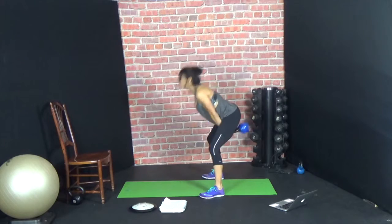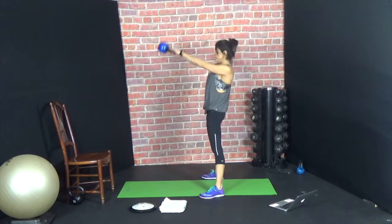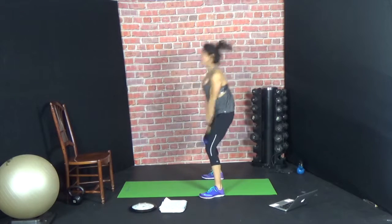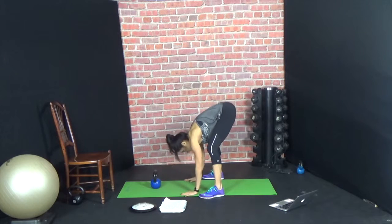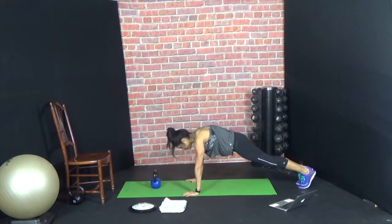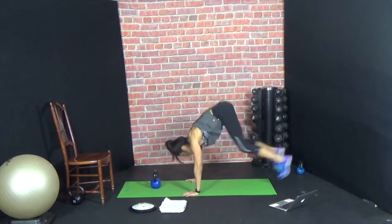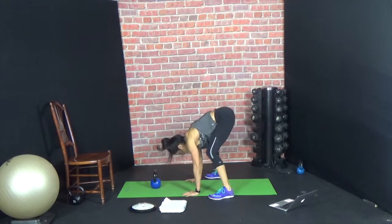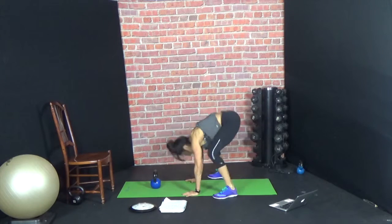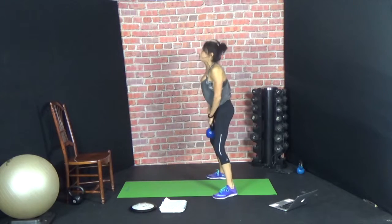Big swing. 1, 2, 3, 4, 5. Drop it down in front of you. Put your hands back. 5 half burpees. 1, 2, 3, 4, 5. Stand tall. Grab it. 5 swings.